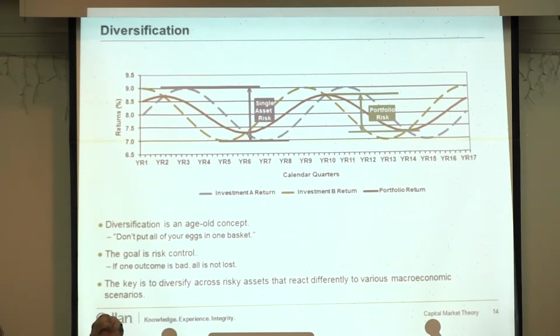And we have this chart here that kind of explains that. So here with the blue and yellow dotted lines, you'll see that the height of them is the same, the standard deviation of them is the same. The expected return of 8 is the same, but if you add yellow and blue together, you actually get that red line. And you see with that red line, they have the same expected return of 8, but the height of the sine curve there is lower, so it's a lower standard deviation. That's the power of diversification. It's arguably the one free lunch in investing.